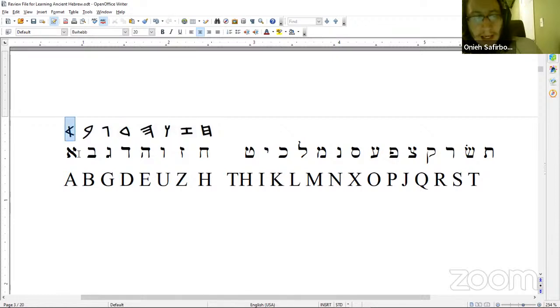So the first letter is A, Aleph. Second letter is B, Bet. Third letter is G, Gimel. Originally, the third letter of the English alphabet was also a G, not in the English alphabet, but in the alphabet that the English took from. They took from the Latin alphabet, and the Latin alphabet takes from the Greek alphabet. So originally the third letter C actually comes from G, and then the fourth letter is D, Dalet.